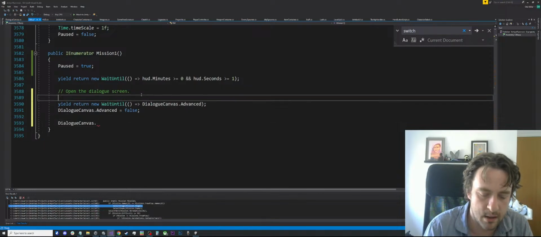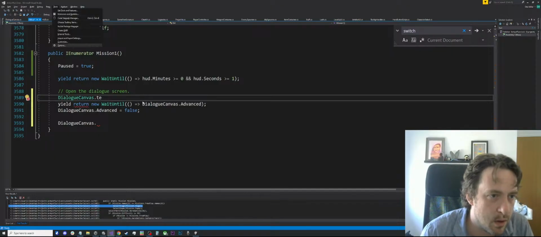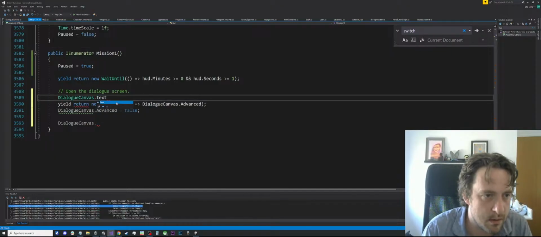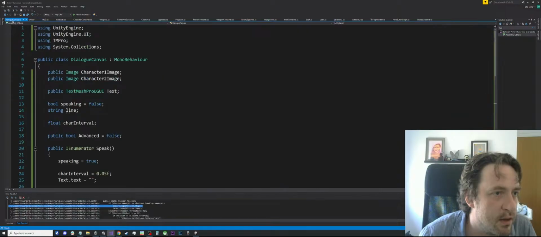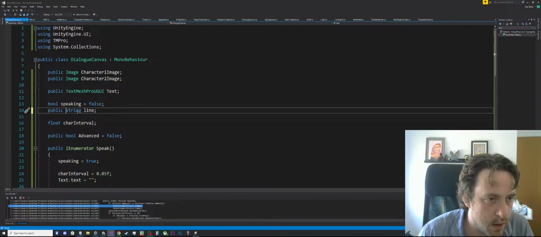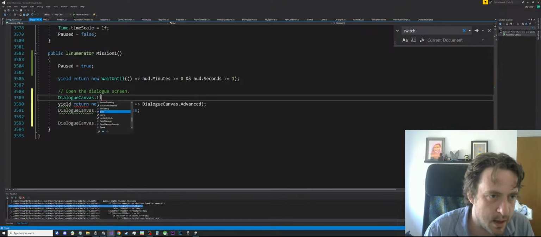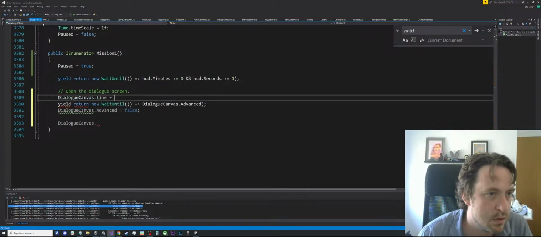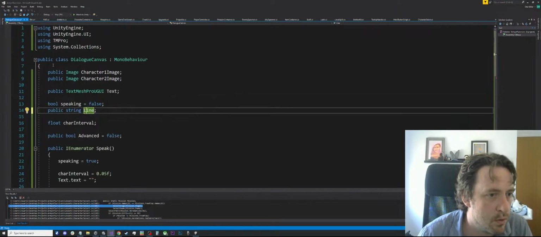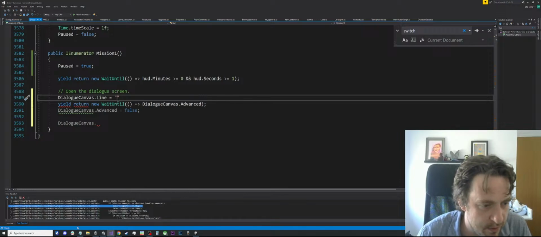So we would say dialog dot text. Where are you going? Text. No, I don't do it like that. I say dialog canvas public string line. Dialog canvas dot line equals, and then what do we call this? Speak, yeah. Dialog canvas dot line equals, and what's the first line?